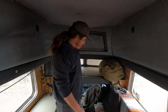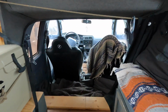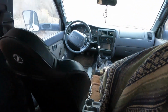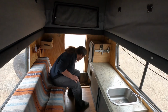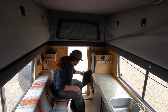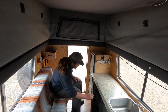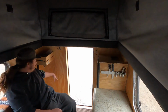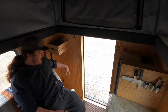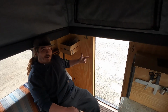And then if we switch spots with the camera, oh, and you can see the pass through goes straight into the truck itself. And then over here you've got your pantry area. You've got plenty of storage, ample storage over here, so that's good. And like I said, there's plenty of storage under here. This was going to be like a coat rack area here in this open corner, but she decided just to keep it open. I believe this is where she keeps her mountain bike. Like I said earlier, we're going to put a mountain bike mount on the back.